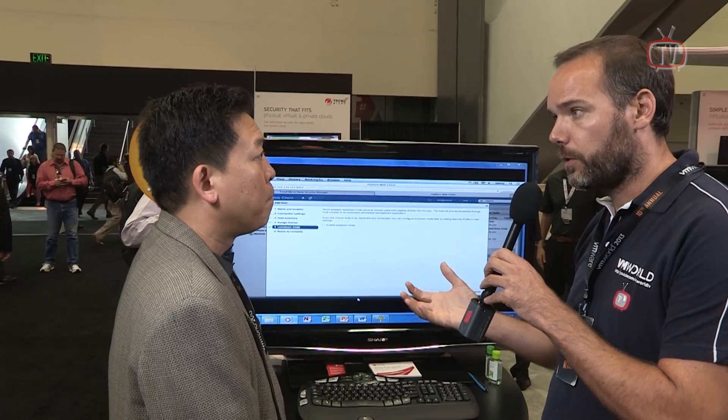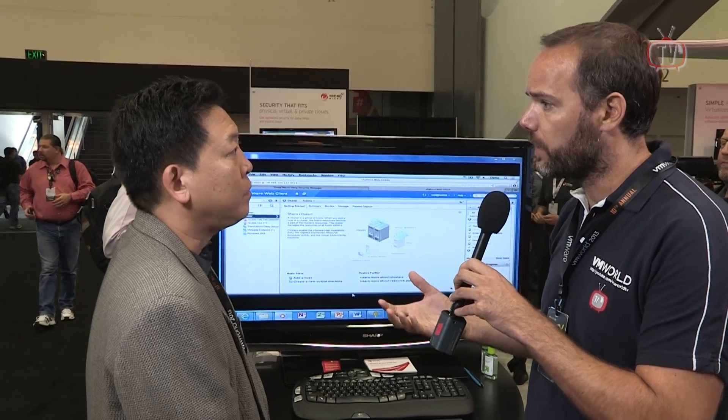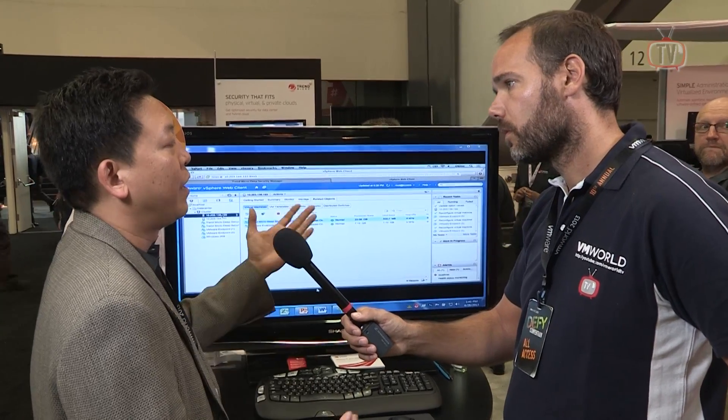You mentioned this was your internal proof of concept and you were going to beta soon. Is the beta something that people can sign up to, or should they just go to the website for more information? We've been a design partner with VMware NSX for many months now. As they've launched NSX here — and it's been a fantastic launch — we're showing our in-progress proof of concept, which is many months of work. We will be targeting to have our beta ready in January, and we expect NSX to be GA at that point. Customers will be able to publicly get both the GA NSX as well as our beta, and we hope to ship soon after that.